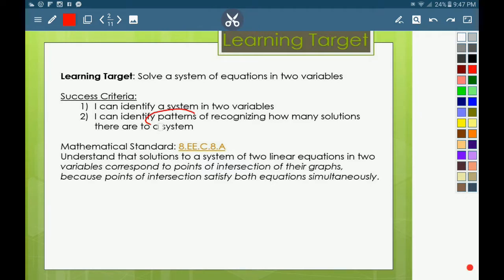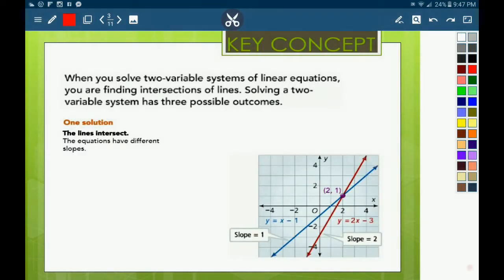I'm going to actually circle that. I'm also going to write the word structure. Okay, because we're going to be looking at the structure of an equation, how it's set up, and be able to tell just by looking at an equation, or maybe simply simplifying slightly to be able to see how many solutions there are.